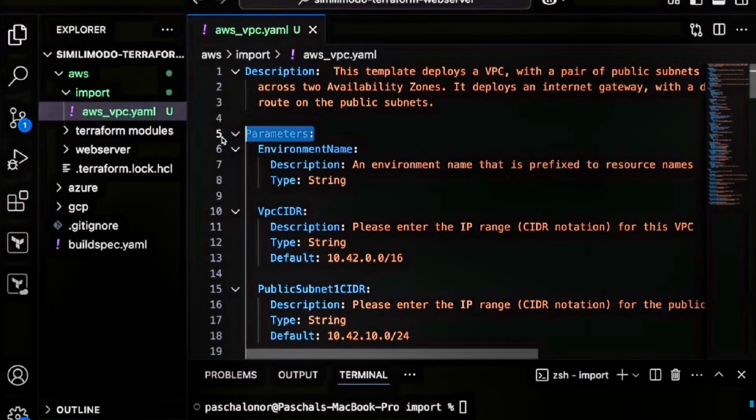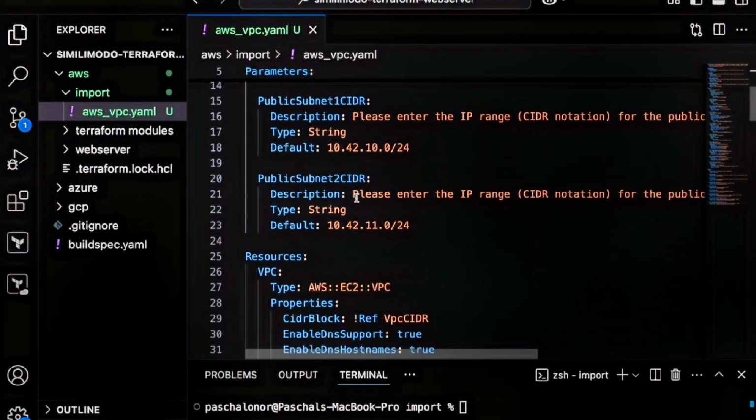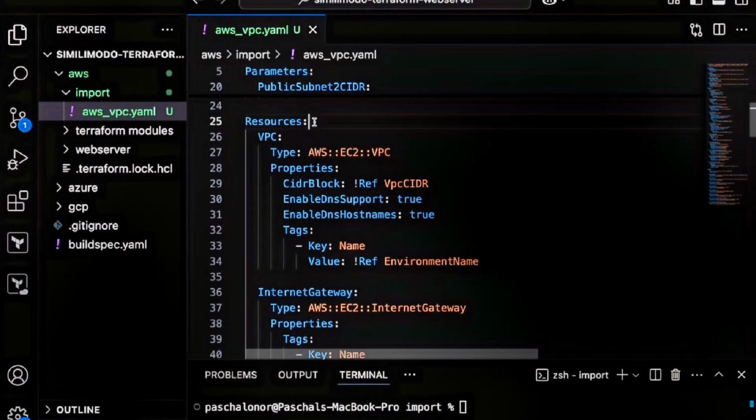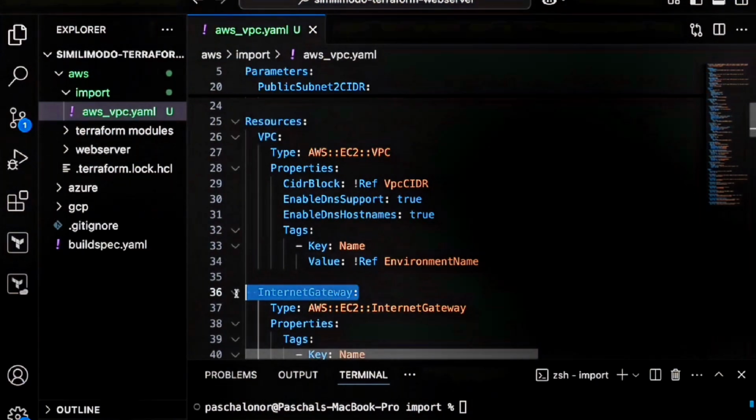So as you can see right now, these are the parameters that I'm listing in my CloudFormation template, and these are the resources.